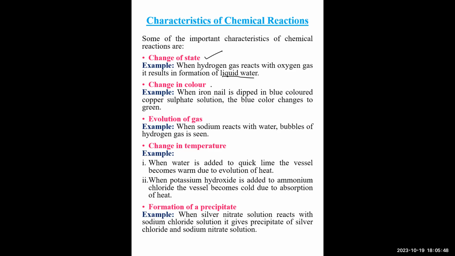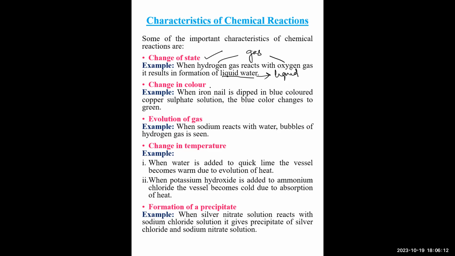Earlier here, whenever hydrogen is combining with oxygen, both hydrogen and oxygen are gases. When these both combine, we are going to get a product which is a liquid in state. So what is happening? Both the gases combine to form another type of matter. Change of state is happening from gas to liquid. So the first one is change of state.